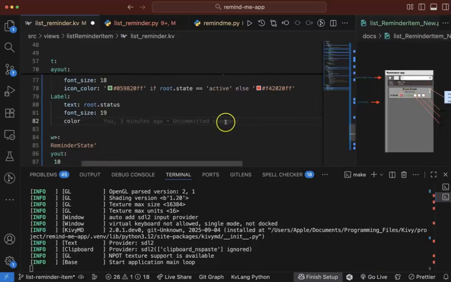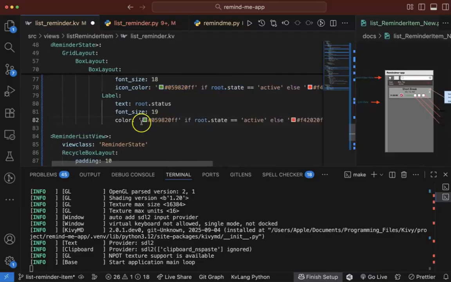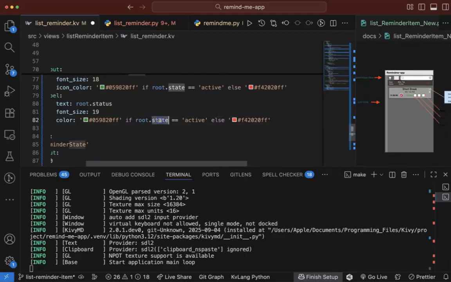So here I'm just gonna copy this just to save time, and I'm gonna say this will be if the root.status equals to pending, else red.